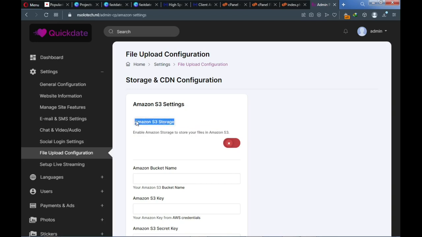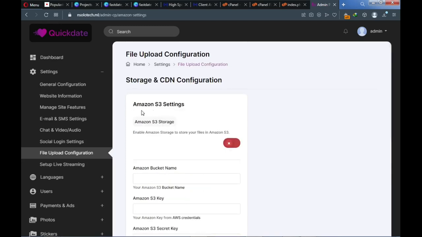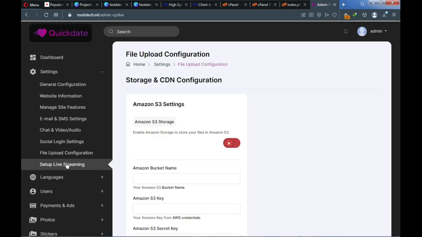It's not good. It's always the best practice to have huge files hosted somewhere and not on your main website. Okay, so you can enable it and go through the process of creating the Amazon S3 storage, and not forget live streaming.